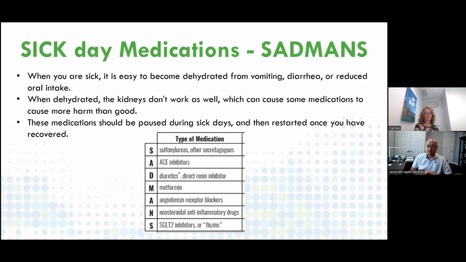Non-steroidal anti-inflammatory drugs can be harmful during periods of dehydration. And these could be over the counter. They could be Aleve, Advil, ibuprofen. So they are quite common. SGLT2 inhibitors, again, is a diabetes medication that we've talked about. So if you look at the acronym, I think 4 of these medications are diabetes medications. So I want diabetic patients to be aware if they're feeling sick, dehydrated, they need to stop these medications and they can restart it once they've recovered.